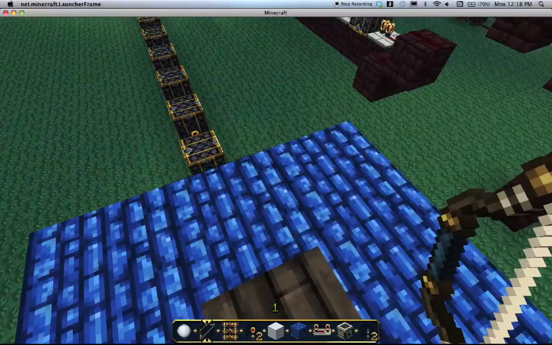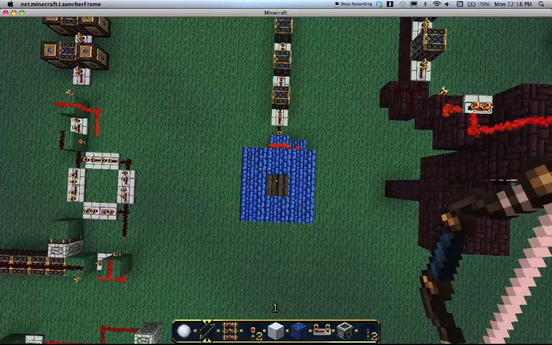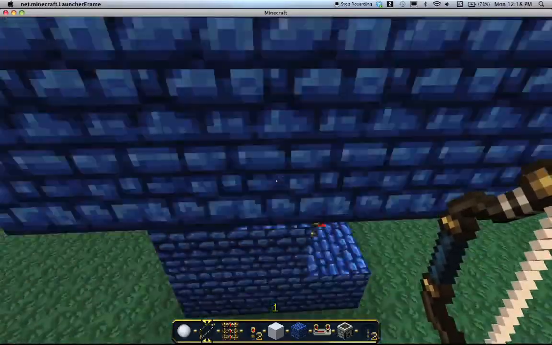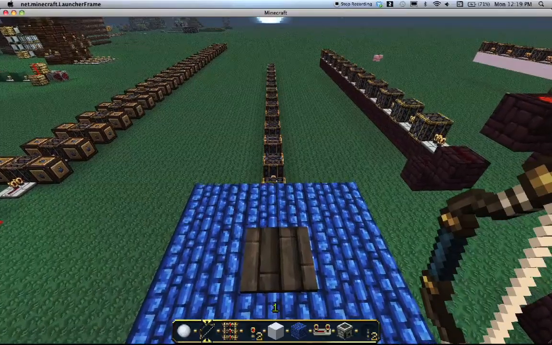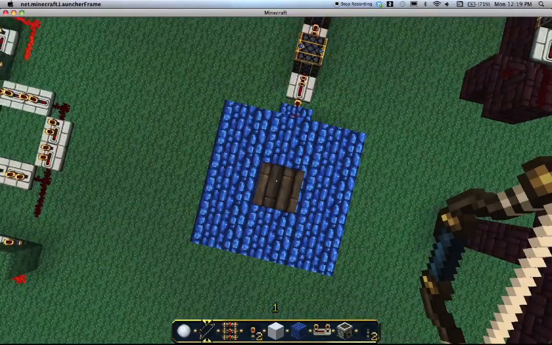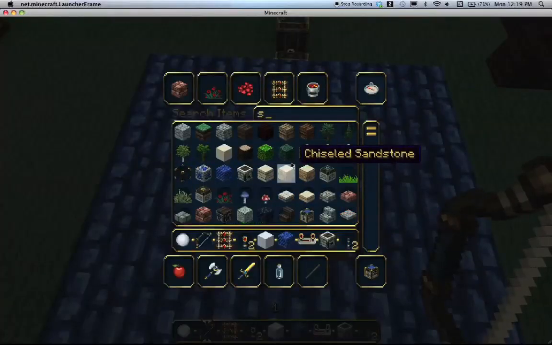So, I mean, maybe not. We'll see. I'm wondering if there's a way to... There should be, like, a piston thing we can do to move the arrows, or, I don't know, like, this pressure plate's sort of in the way as far as a piston goes. What about a sticky? What about a sticky?